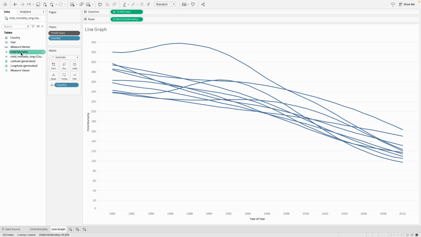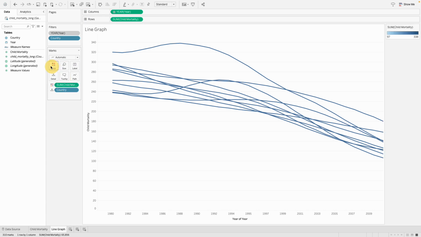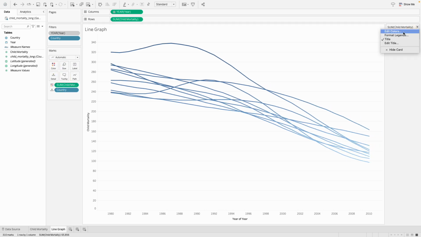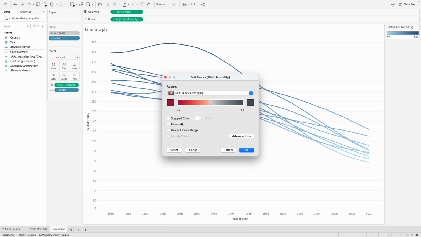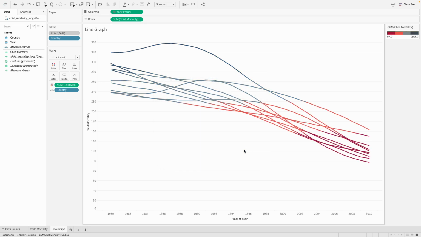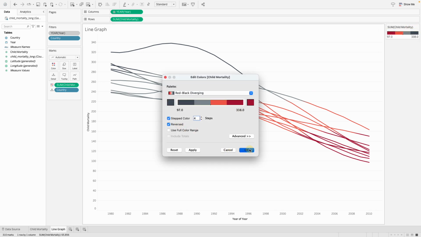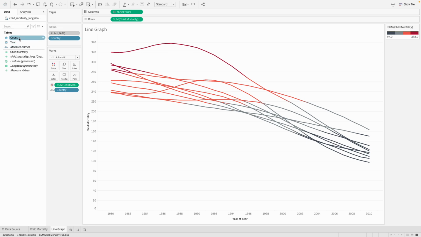And now I can make this look a little bit nicer in the ways that I want. So I'm going to quickly add some color to it. I'm going to do stepped color again. Oops, other way. I can add country to label.